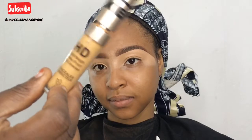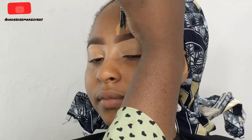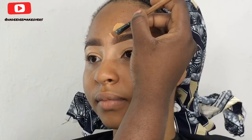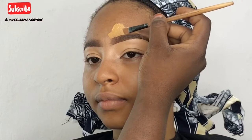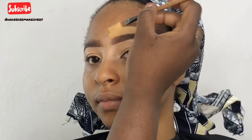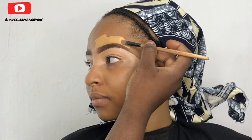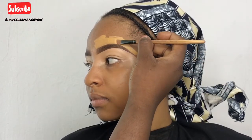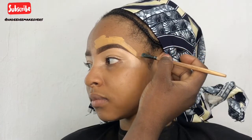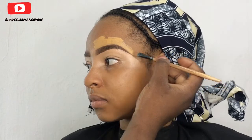So using a concealer shade closer to her skin tone, I'll be using the Zicure concealer in the shade Honey to clean the upper part of her brows. This concealer shade is very close to her skin tone shade, the skin tone shade I'll be using for her skin. So you know, it's a casual makeup. We don't want it to be too much. We don't want the brows to be too detailed and all that.